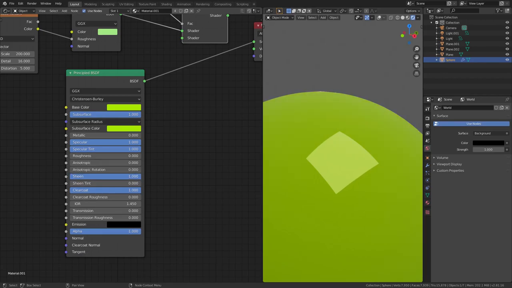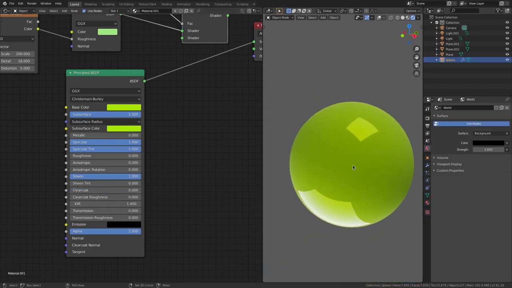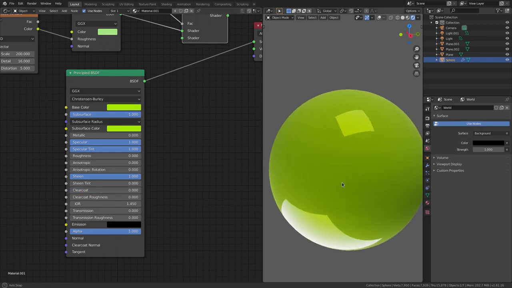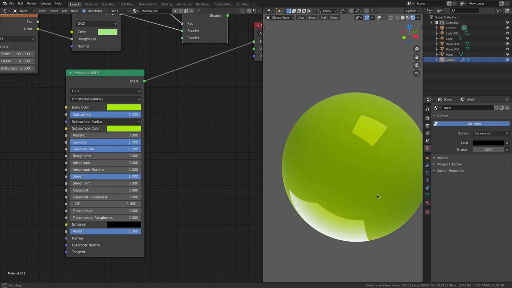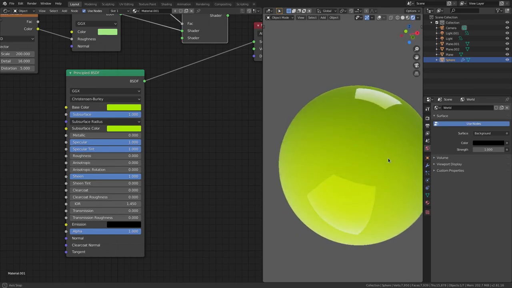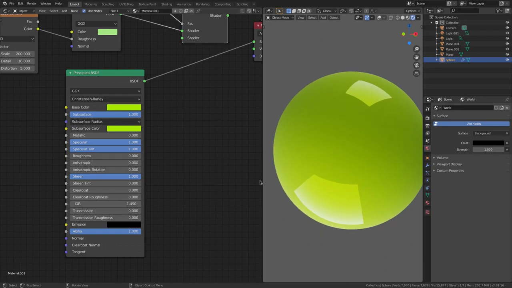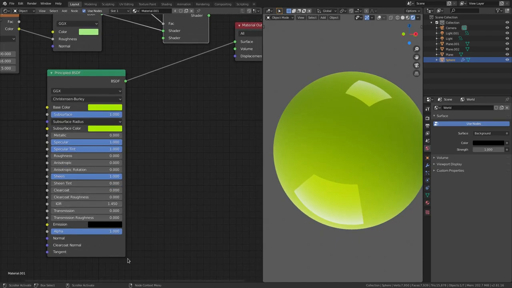Very subtle, and of course, the clear coat is the same way. You can see right there. In the shine portion, you can put that all the way down, and then you might get a more vibrant green color there, but you can leave it up or down. I'm actually going to leave it off for this, to be honest with you. That's nice. So, you see, the closer things get to the edge, the whiter they get. There you go. Looks good. I like it. And then everything else is set to 0, except for, of course, IOR, which I didn't touch.